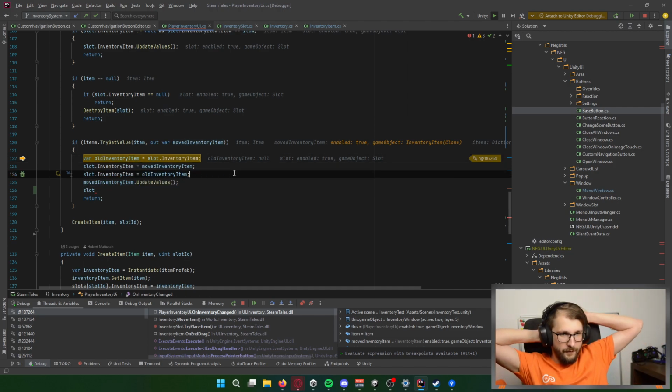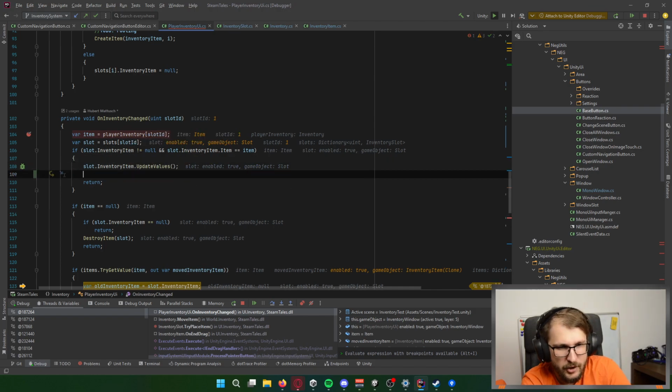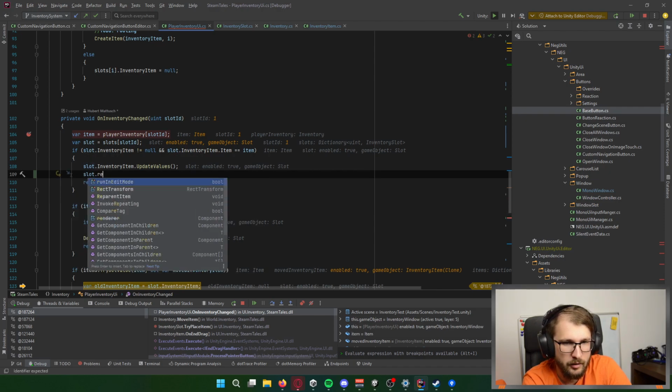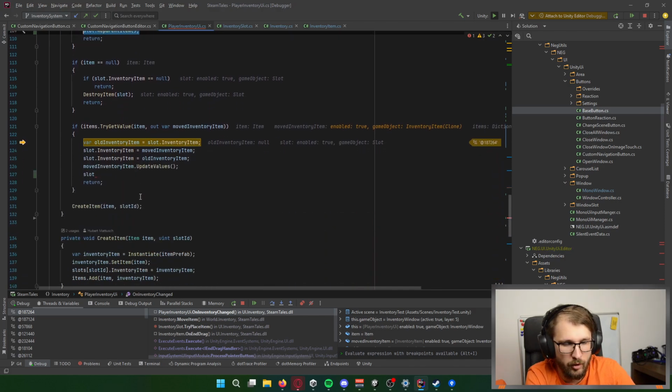I think I've done something very wrong here. Something very illegal. Okay, let me just quickly here slot that reparent item, just to be sure that everything works here.